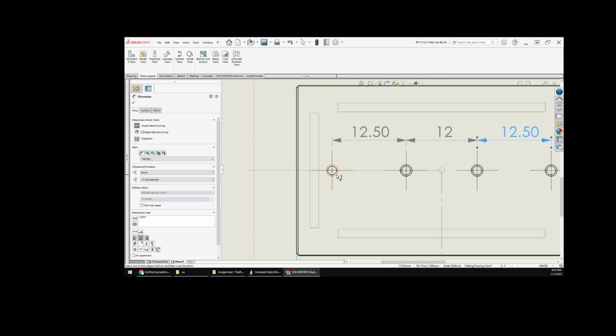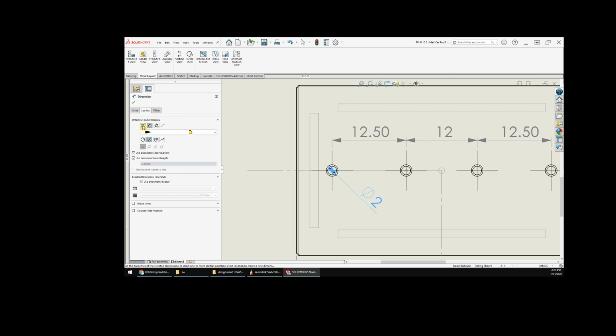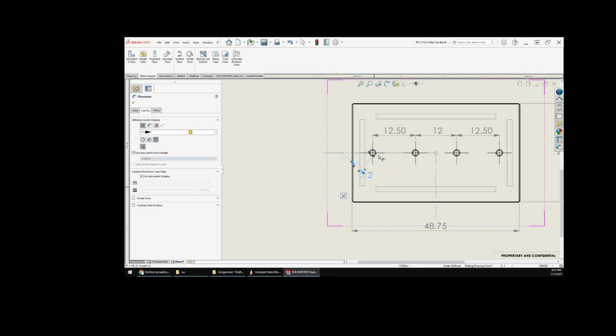And then over here, yeah, you could add that as typical. Let's go with leader. No, I don't want to do that. So we'll go with that. And then I want to change. Yeah, I think I'll go with that. So you can see I can move it off this way. You want to try to keep it close to where it is.